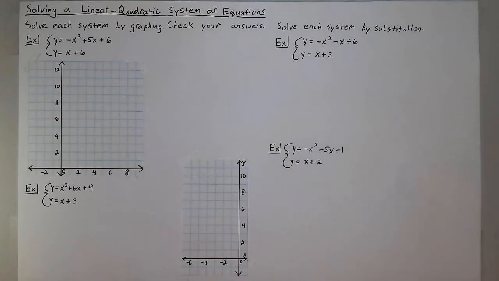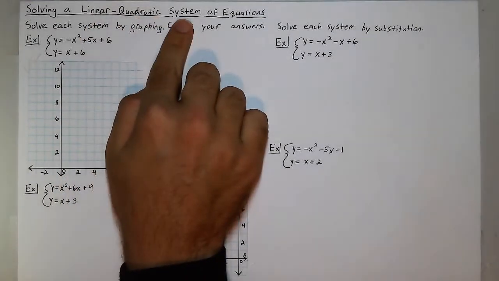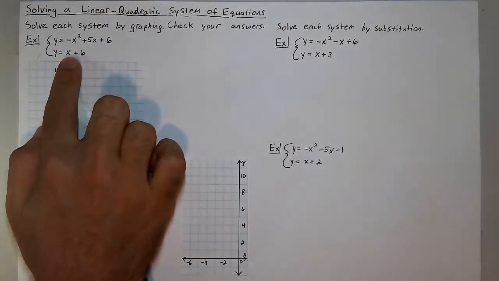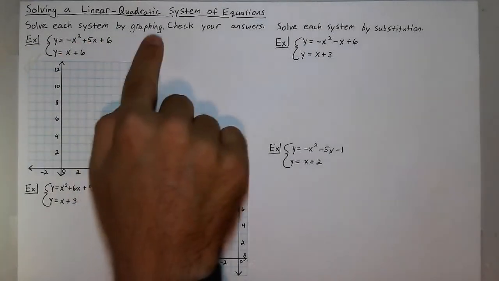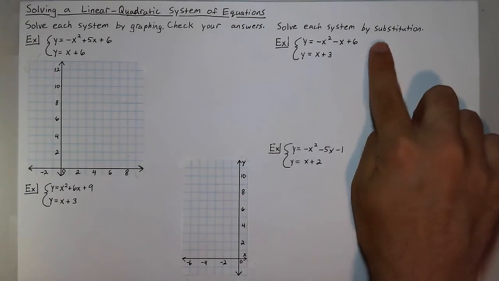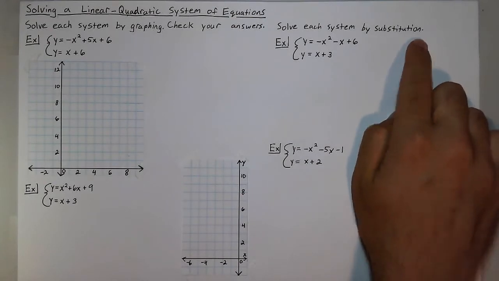In this video, we are going to learn how to solve a linear quadratic system of equations. Now, a linear quadratic system of equations is one that has a linear function and a quadratic function. And first, we're going to learn how to solve them by graphing. Then I'll show you how to do it algebraically by substitution.